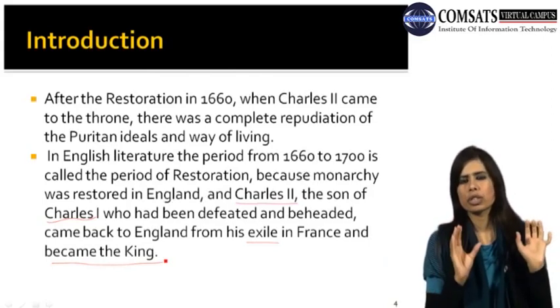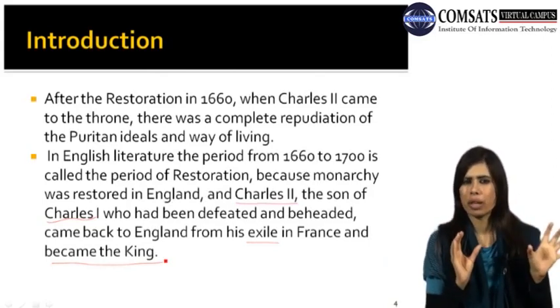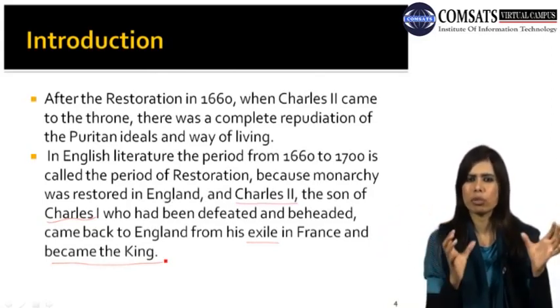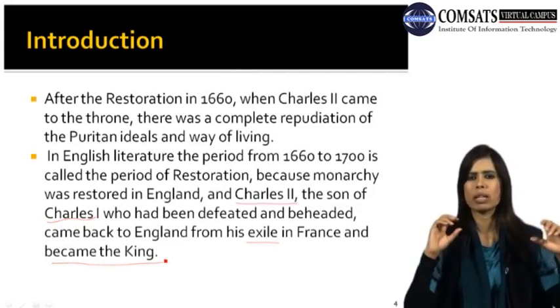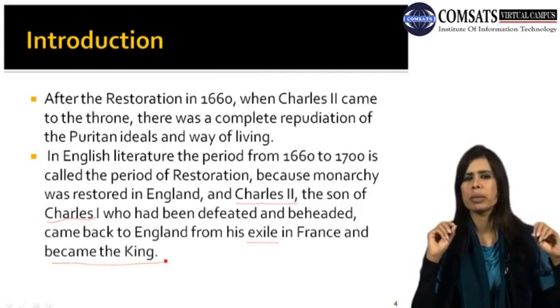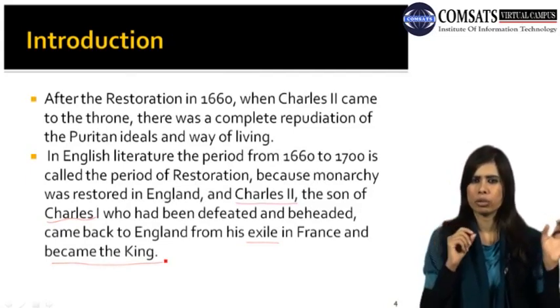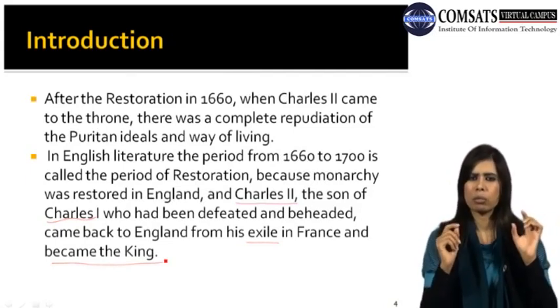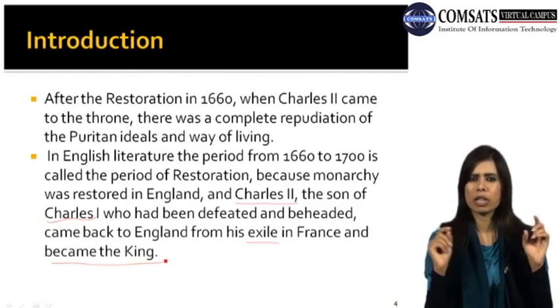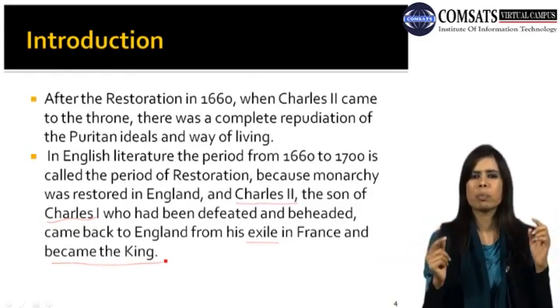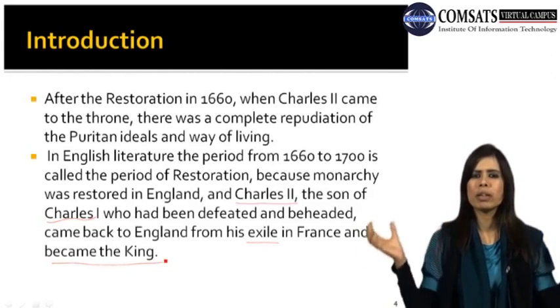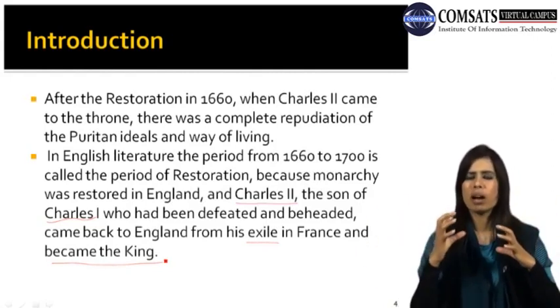Dear students, you just have to keep in mind one thing: there is a complete restoration of monarchy in England. Whenever somebody asks you what we mean by restoration in England, you just have to answer that in 1660, when Charles II came into power, there was a complete restoration of monarchy in England.